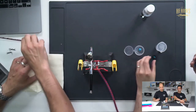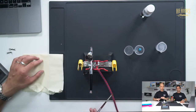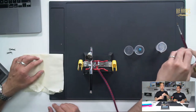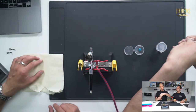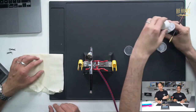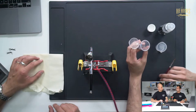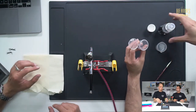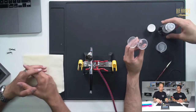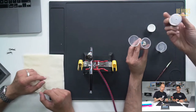Okay, and so I'm going to add thinner to it to a point where it's going to be milky. So this is one of those things of contention. A lot of people say, how do you thin down paint for airbrushing? Unfortunately, it's one of those things that you have to do with a bit of practice. You can get some of those really thin paints like SMS or Vallejo Air, and that'll give you an idea of the sort of thickness, but you really get the feel after you use it. That's right.